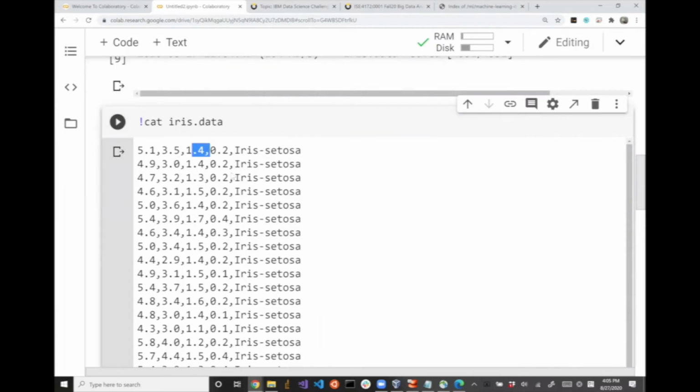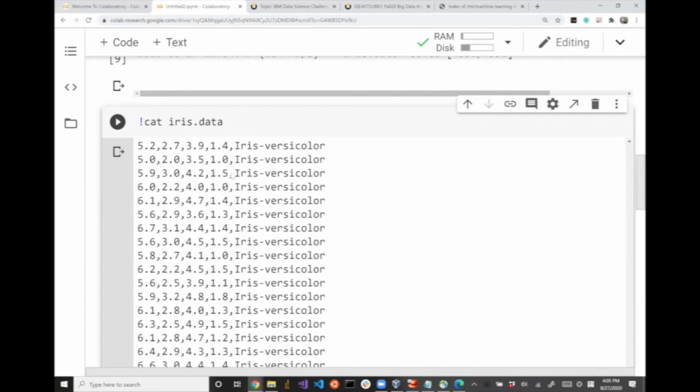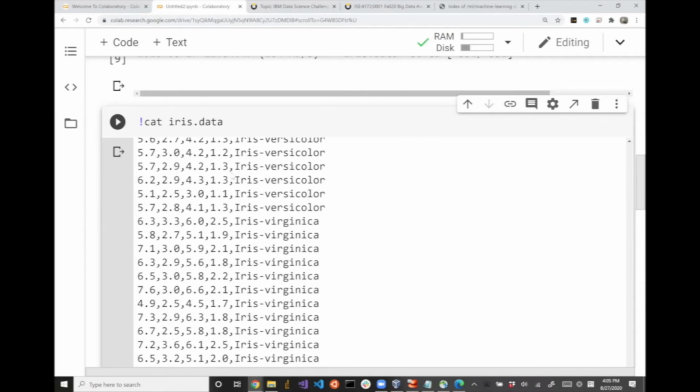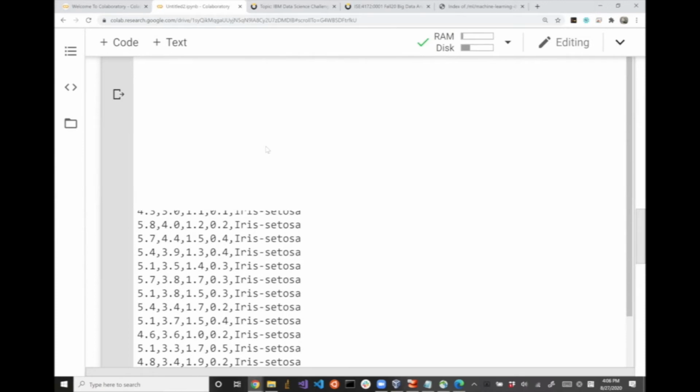Those are, by the way, parameters that describe the shape of the flower, iris. And then here's the tag for the class of the flower. So it's a data set that's comprised of the 4 numbers that describe the shape of the flower, and then here's a class label. So there are 3 different types of iris flowers, and the file contains that information, okay?